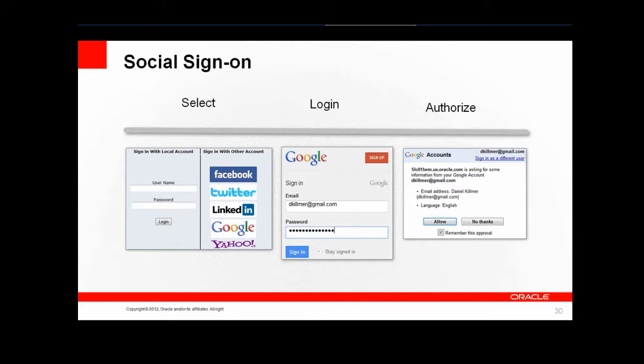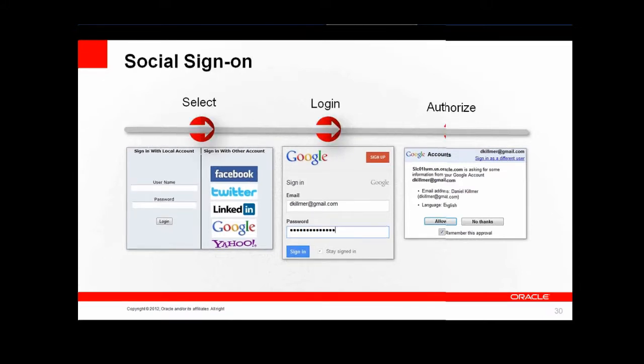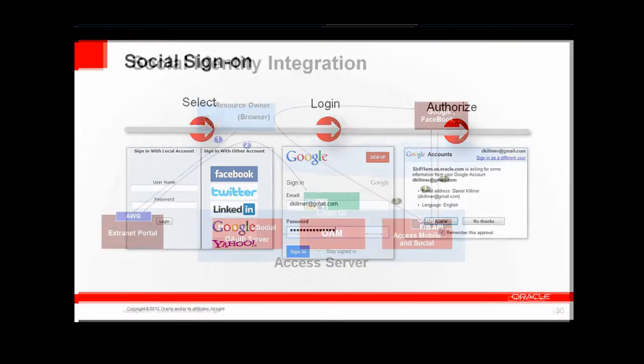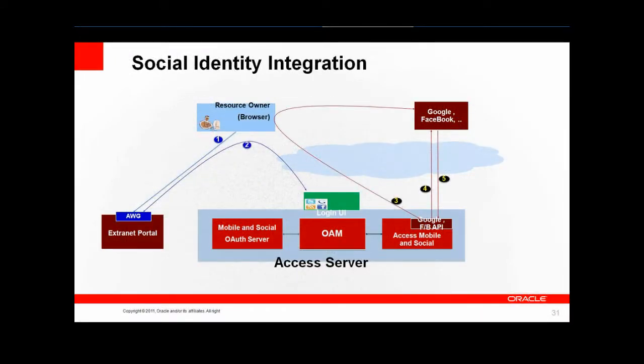Once you grant that information, it's basically passed on to mobile and social server. Now the user has authenticated, mobile and social server then gets you access to wherever you are trying to get to, right? And this is a typical flow here. You might have a portal wherein which you have published a resource. You're coming from a mobile device, or you might be coming from a non-mobile application as well. Right? So it works on both.